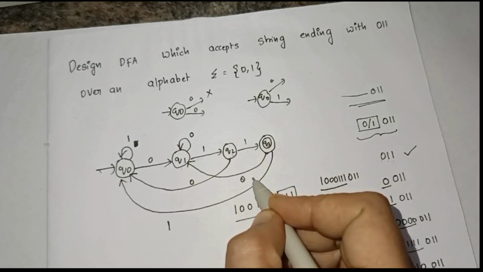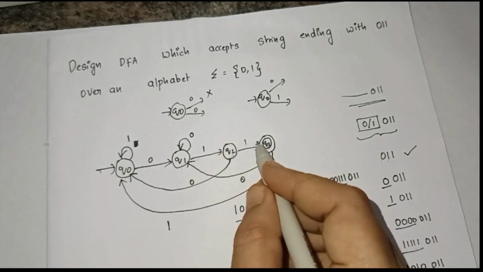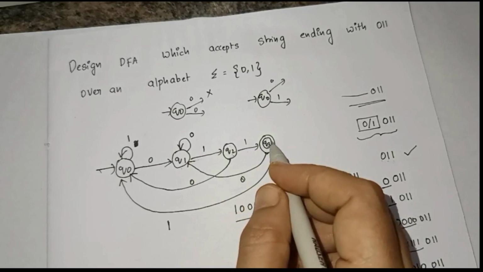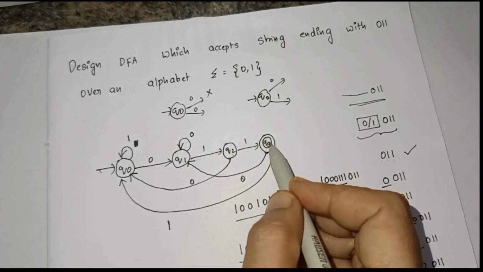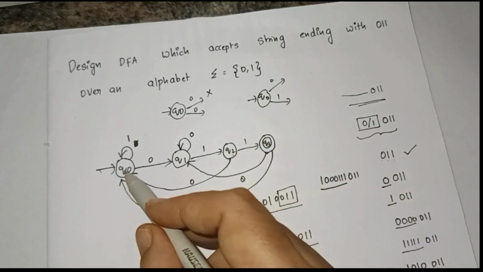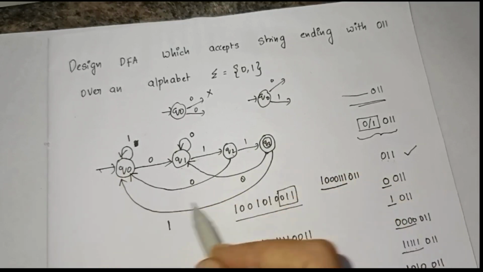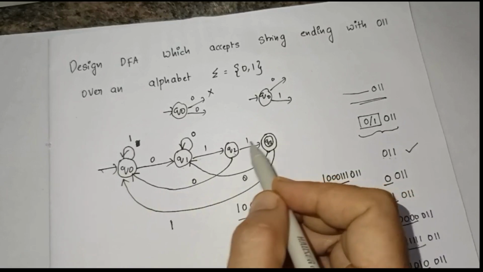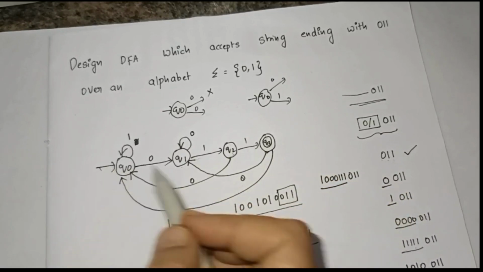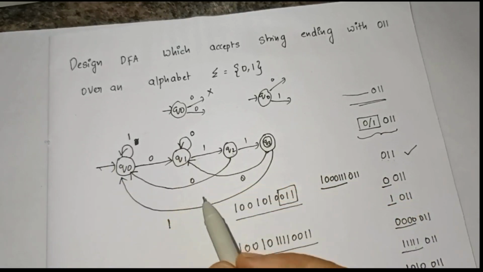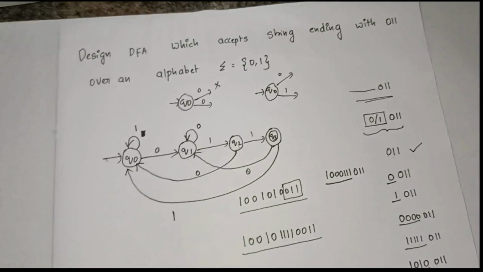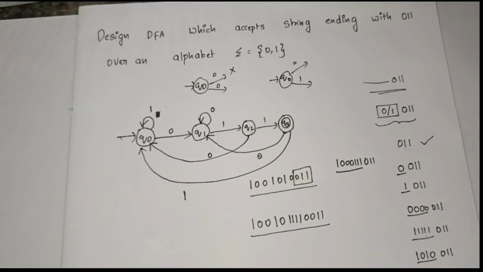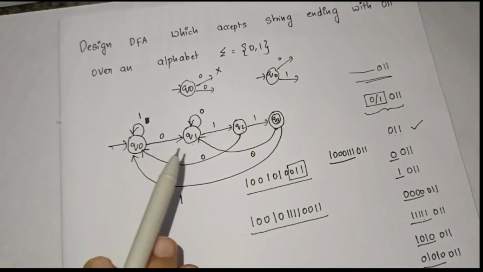With the 1 transition we can't go to the middle. Here if I put 1, then it will become 111. That will be wrong. So better take a transition from state Q3 over 1 to Q0 only, so that wherever I reach, it will end up with 011. So better take the 1 transition like this and the 0 transition like this, so that finally it will end up with 011. Okay. So that is the main important thing we should know in DFA.